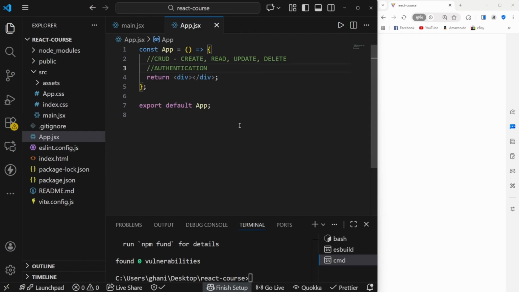In this short section, I will explain CRUD and authentication to you. So I will explain how you can create, read, update, and delete data inside of Firebase. And I will also show you how to authenticate a user, so how to register, log in, and log out, and track the authentication status within your entire app, all by using Google's backend Firebase.